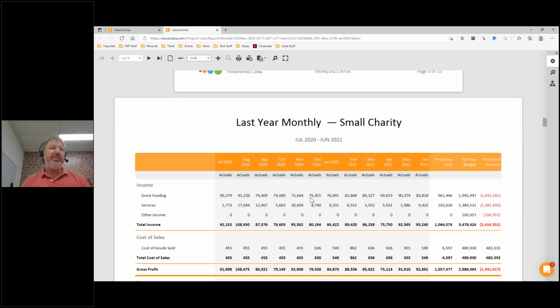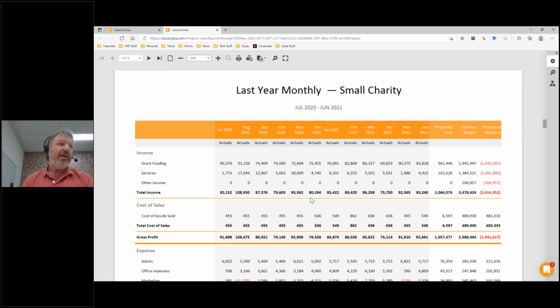And as I said, last year, month by month, I find it useful in my business, and in most of the organizations that I've dealt with over the years, when you're reviewing the year, to just scan along and look at those trends. This one, that funding looks fairly stable from month to month, but when you compare the end of year total with what the original budget was, there's a big difference there. And again, that's something that wants some explanation, some commentary, and something to be discussed.